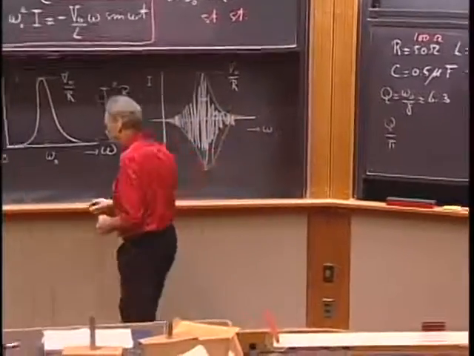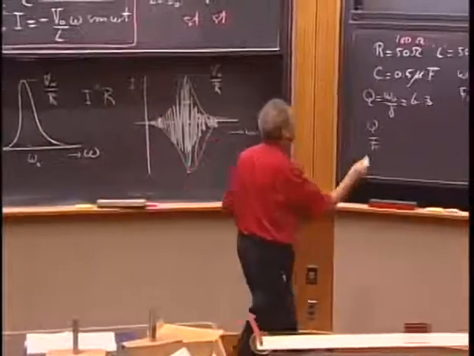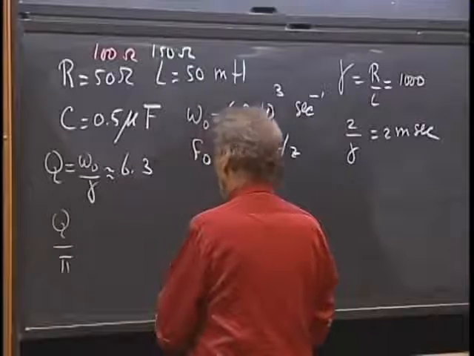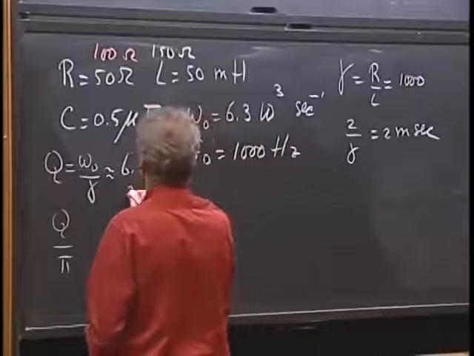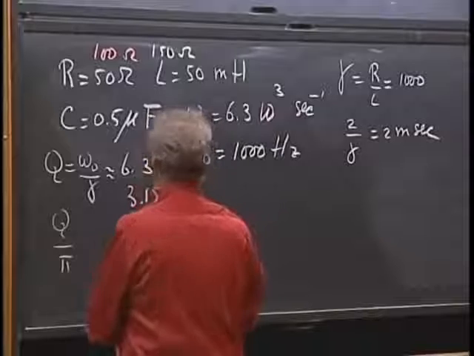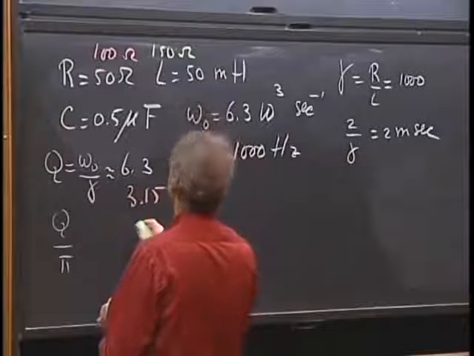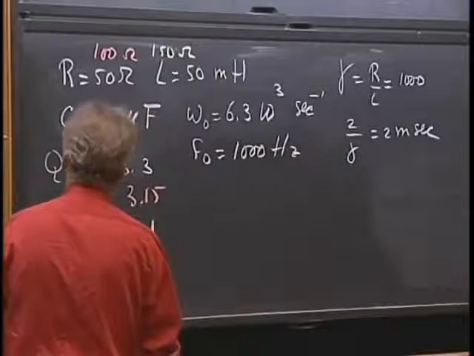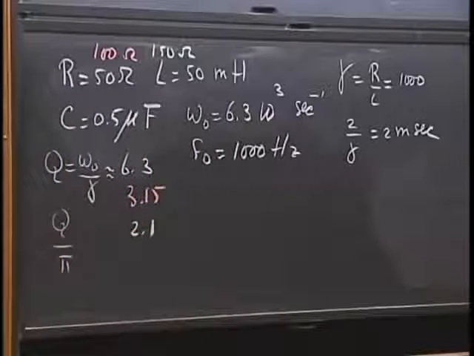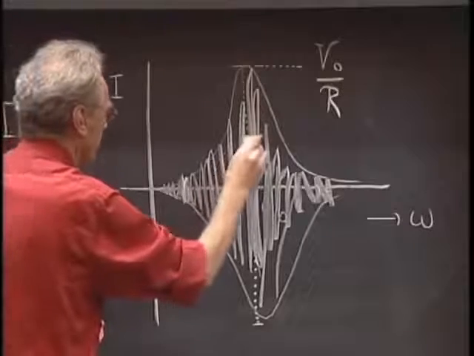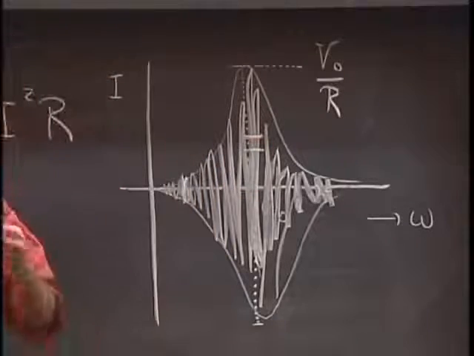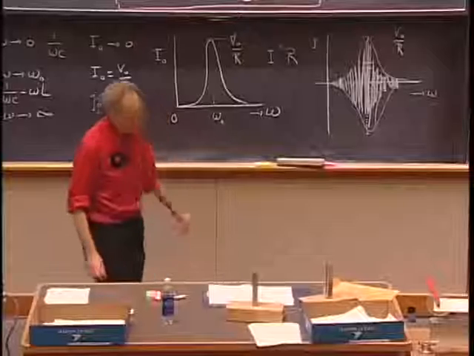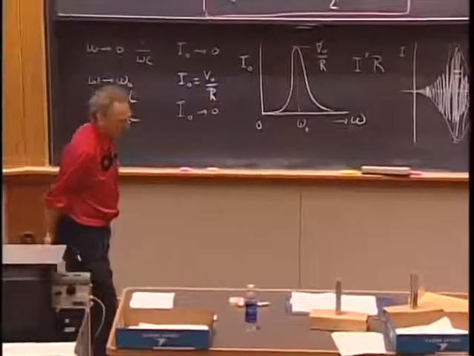And then I will go to 150 ohms. That's easy to do for us. So we go to 150 ohms. So at 100 ohms, the Q is 3.15. And at 150 ohms, the Q is 3 times smaller. It's about 2.1. So at 150 ohms, it will be 1/3 of this height, somewhere here. And the peak will be broader. And all of that you get today very easily by changing the resistance.